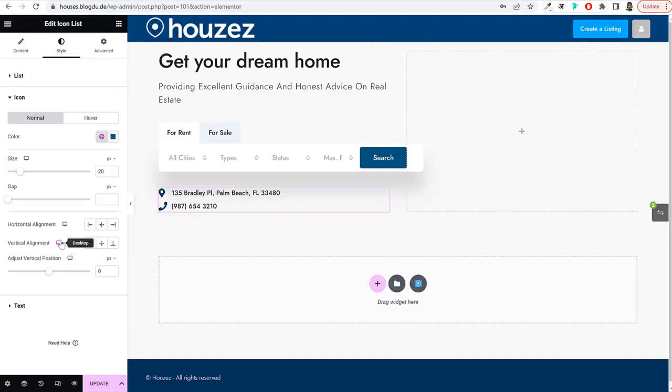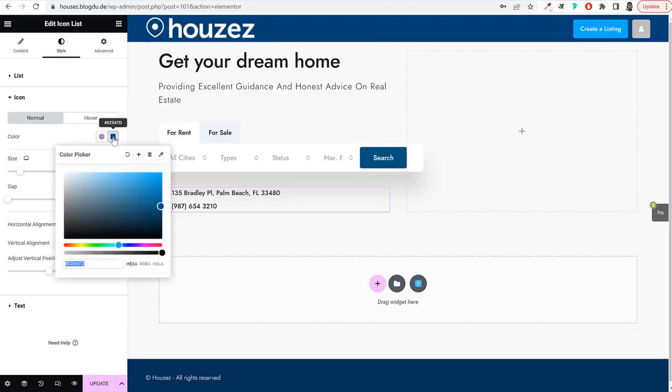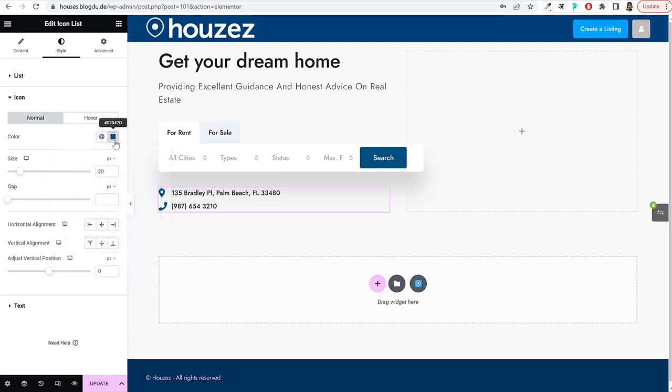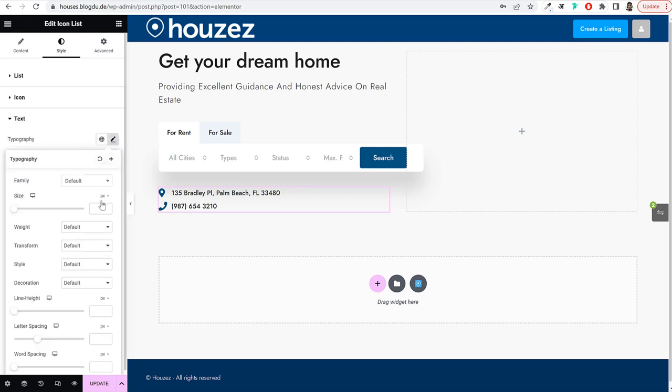We have added this color earlier, if you remember, under global color. So if you already have added some color and if you want to use that color, you can simply click on the globe icon and select that color. Then after that, we have the text. Now under text, I want to change this thing. I want to increase the size of this, or maybe size is fine.